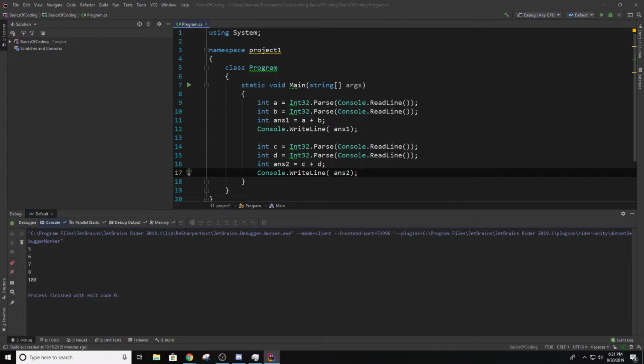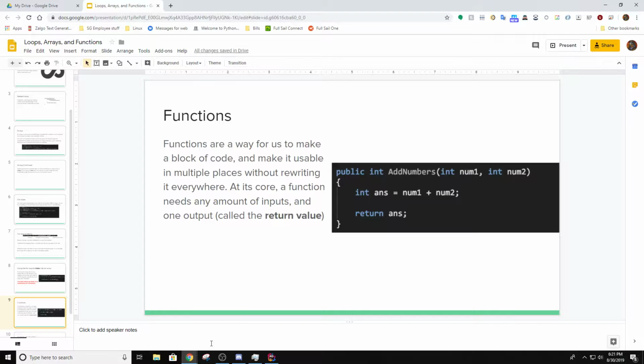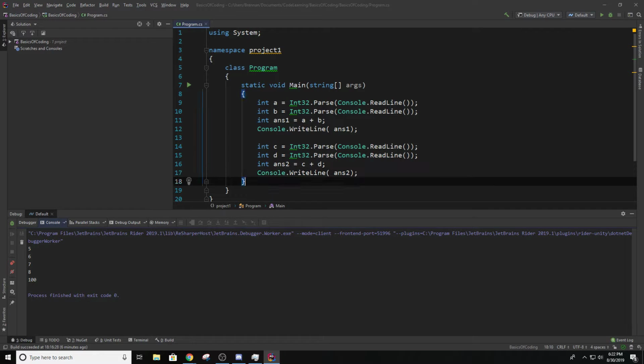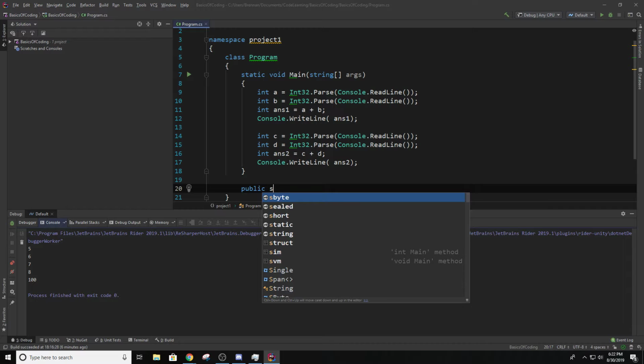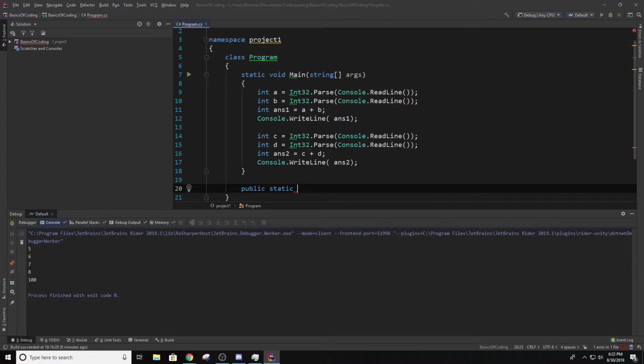Now, the way that a function works, if we go back to the slides, functions, you've actually used them before in the console.Write. Functions take in arguments, separated by commas if there's more than one, and then they can do stuff with those arguments and then return something. So let's break down how this function gets built. So public and static are two things that I can get into, but they're not super important for now. Just make sure that you put them in, or your functions probably won't work.